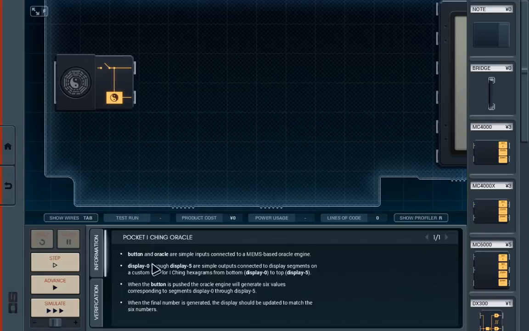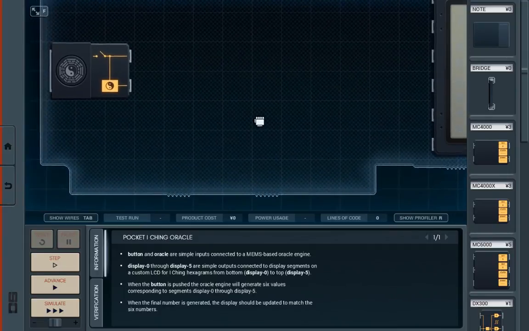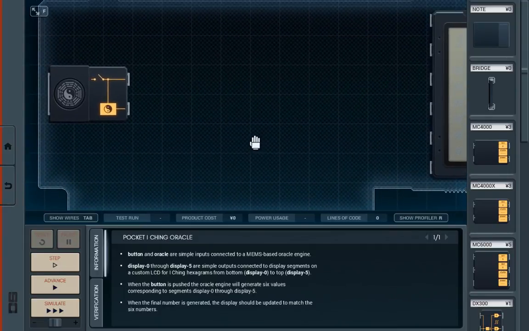Anyway. Button and Oracle are simple inputs connected to a MEMS-based Oracle engine. I guess this is Button and this is Oracle, probably? Displays 0 through 5 are simple outputs. So, alright, we're going to have a lot of I/O going on. 8 simple I/O. So, I mean, that's a lot. Connected to display segments on a custom LCD.